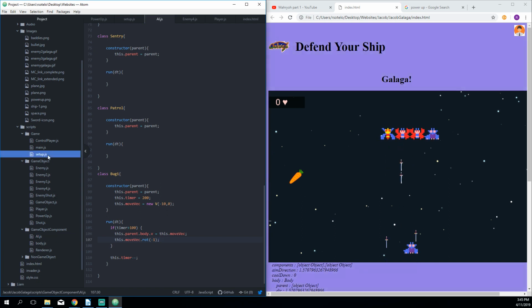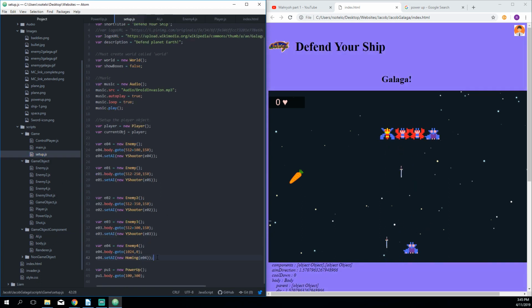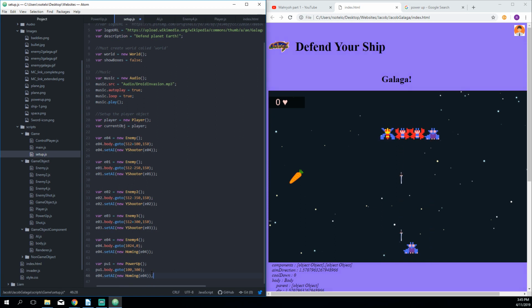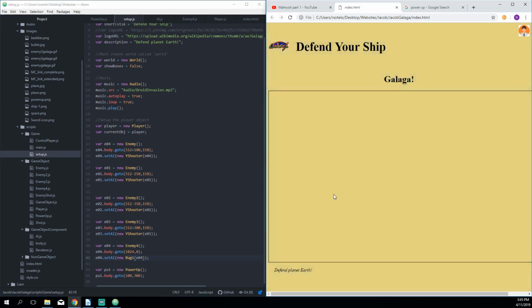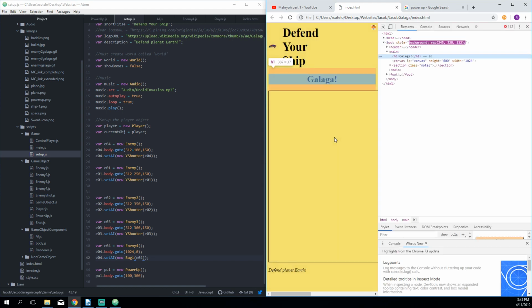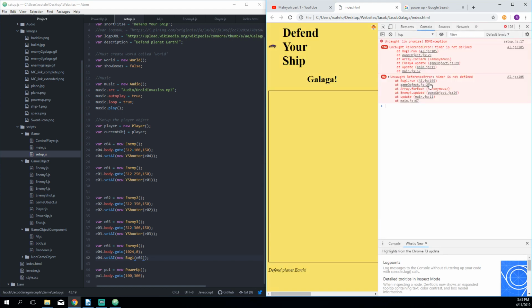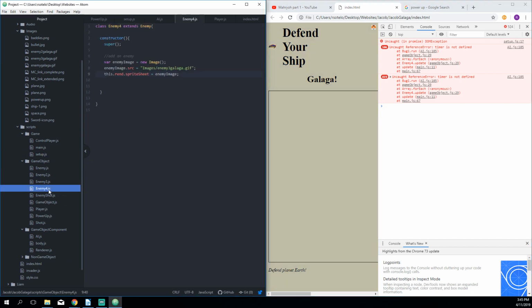Let's go ahead and on setup say, okay, power up. You're going to have an AI. No, not power up. Enemy 4. You're going to have an AI, but it's not going to be the homing. It's going to be bug 1. So let's see if I broke it, and I did. What am I failing to do? Timer is not defined. Timer is not defined. Line 105 in battery 4. Wait, what have I done? Oh, it's in the AI.